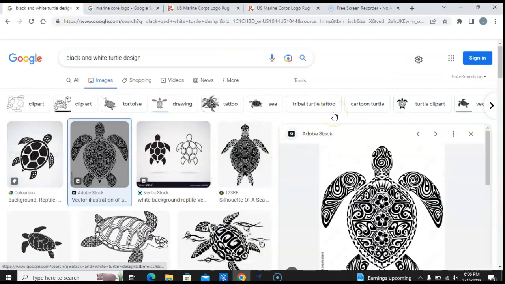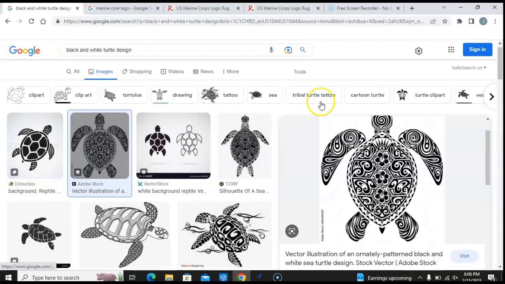In this video, we're going to go over how to do an engraving of an image that you find online. The first step is obviously finding a picture online that you want to engrave. There are a couple of considerations to have when looking at an image.